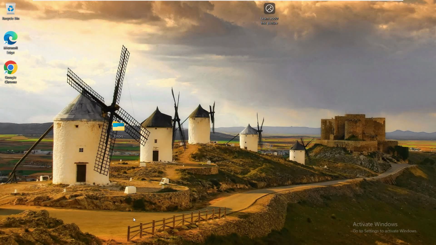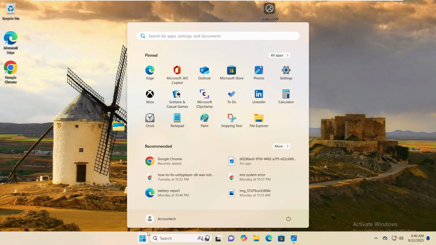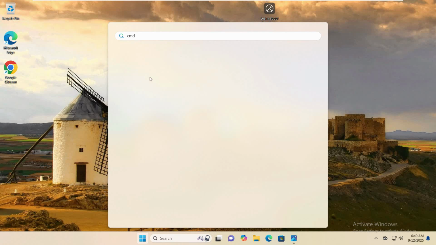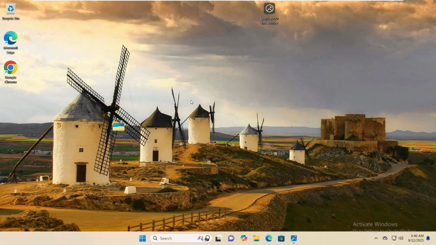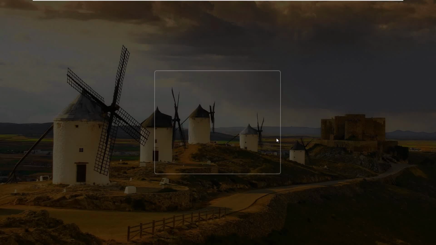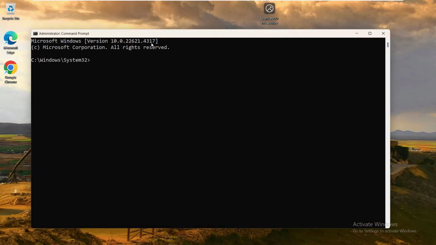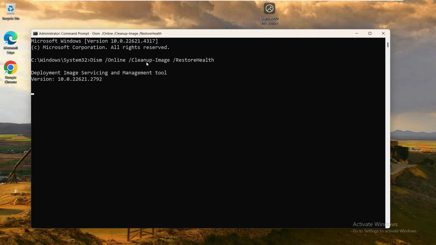And after that, just close out of here, open up the start menu and just right here CMD. And once we open that, just right click here and click on run as administrator. If it asks for the confirmation prompt, click yes. And here, let me just zoom it a little bit. And after that, we will just copy and paste this command that you can find in the resources section of this video or description of this video. So just copy and paste that, hit enter.